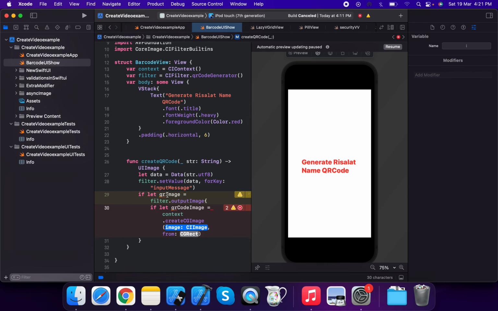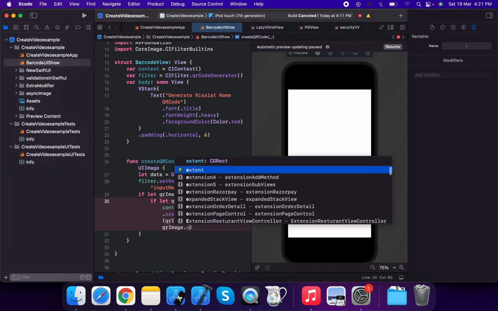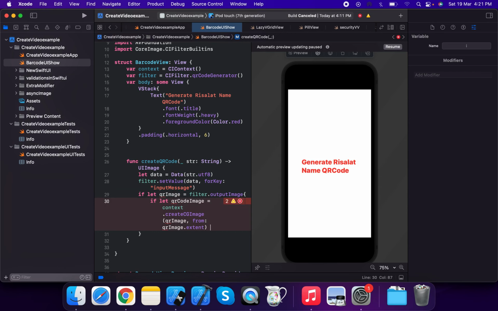So pass the qrImage, our provided flat QR image, and a frame CGRect, where the frame is qrImage.extent. Okay, now return the UIImage, passing the CGImage to the initializer. This is the QR code image, return the QR code image.